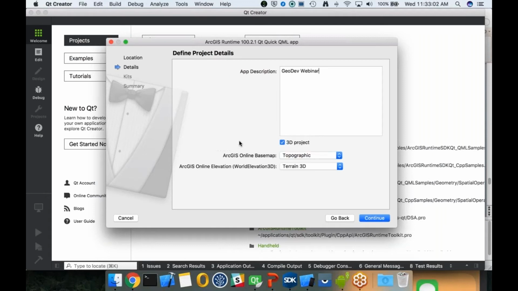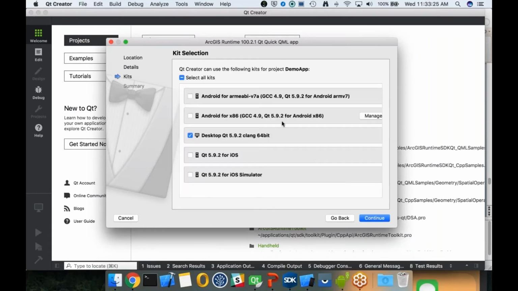I'm going to go ahead and select 3D, and you'll see there's one more option that becomes available when it's a 3D application. I can select the surface that's being used. So in this case, I'm going to select the terrain 3D, but I could also select the topo bathymetry 3D. And I'll go ahead and change the base map to streets, and I'll hit continue.